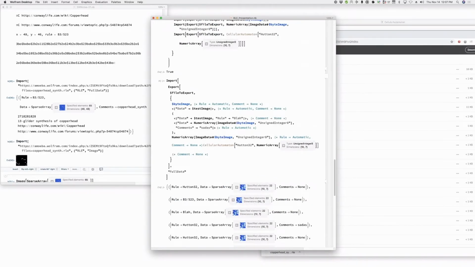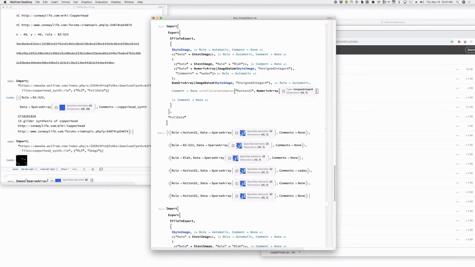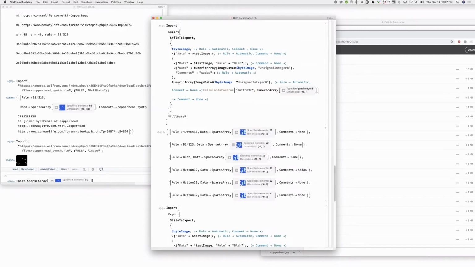You know what? I would just do it with export to RLE with the association. You can put the rule in and so on. I think if you don't do that, you should just not include a rule. You should just have the data. If you're exporting a pure sparse array, just export that. Now, is there any specification in the RLE format that says the depth of the array?